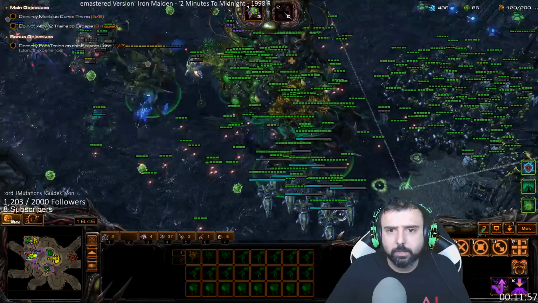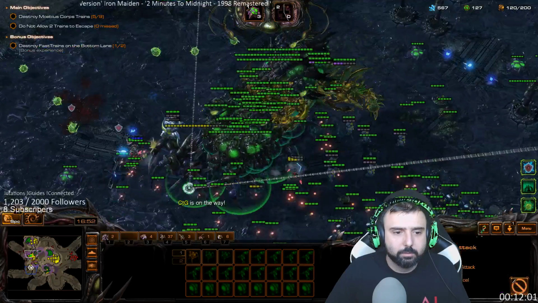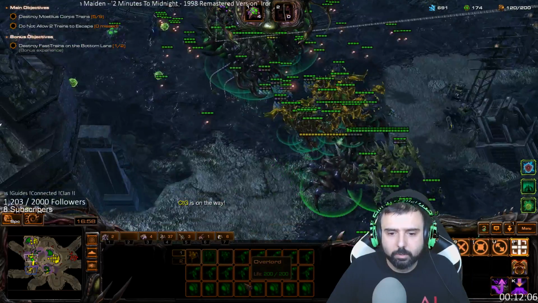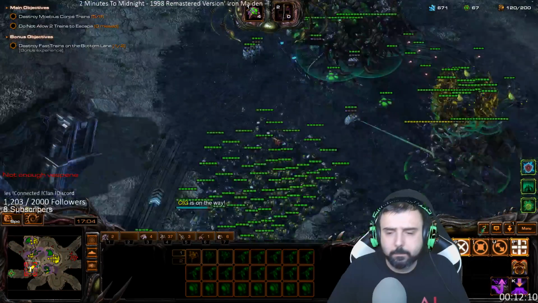Pull back a little bit, make sure that you get a chance to kill some stuff, because again, I still can't do much about anything right now. Turn a few of these into overseers.